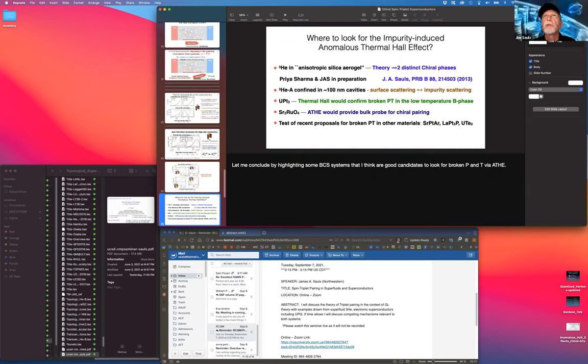But I think you were referring to strontium ruthenate, right? Right. So, well, in any multi-orbital system, if you have more than one Fermi surface, you come with two orbitals, two bands, and you can think about having some spin-orbit coupling between them. Then of course one describes it in terms of pseudo-spin singlet and pseudo-spin triplet, but one has to go beyond that because you actually have both coexisting. Pseudo-spin singlet and pseudo-spin triplet can live in the band. For example, you have intra-band pseudo-spin singlet and inter-band pseudo-spin triplets, and they all come with even parity or odd parity, depending on whether you break inversion symmetry, for example. So I just wonder if anyone has gone into taking, instead of a single band, a two-band calculation, which will be more complex, but I think it's going to be pretty useful for most of the multi-band systems.